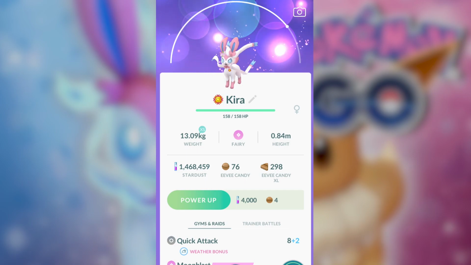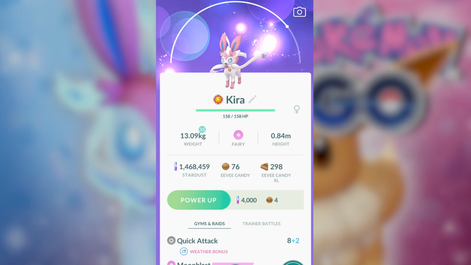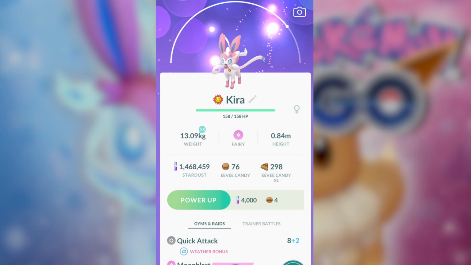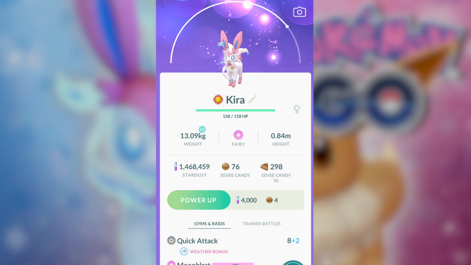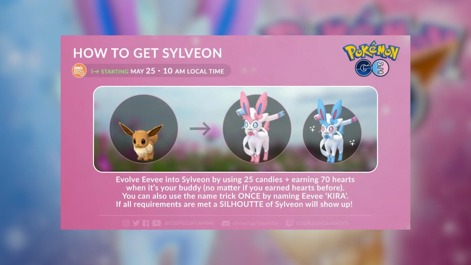But of course, if you are not looking to use the Eevee name trick, or you used it up already and you want to evolve another Sylveon, well, you could just fulfill the required credentials in order to get this Pokemon. Basically, what you need to do is get 70 hearts with Sylveon as your buddy. Now, what this means is that you will need to have your Eevee as your buddy, and then make sure you collect as many hearts as you can every single day.